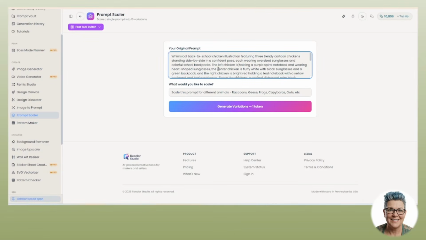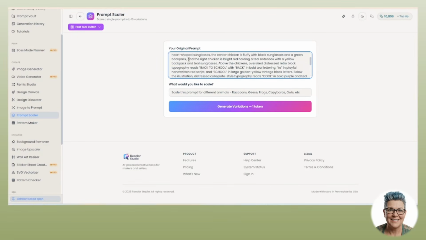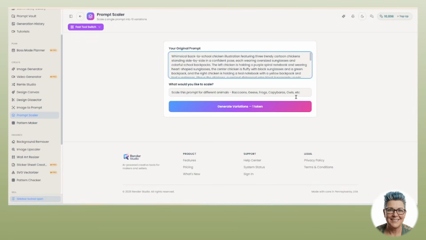That said, it was a vibrant teal. The center chicken is fluffy with black sunglasses and a green backpack. And the right chicken, we want to get rid of that bright red and just leave it the way it is. Okay. So we just wanted to get rid of those funny colors.